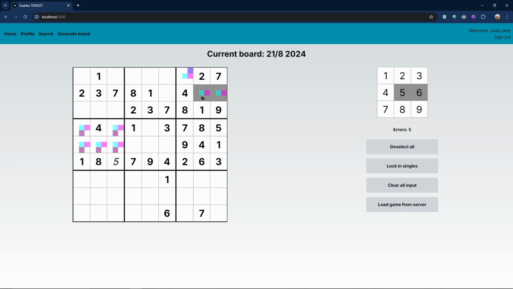For example, here you can rule out the 6, only that one, unlocking the single value. This is the functionality of my Sudoku app.